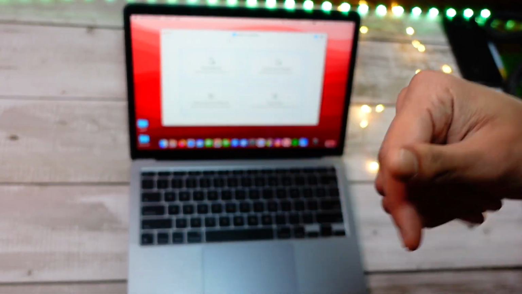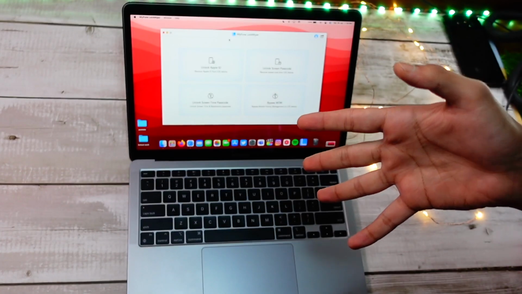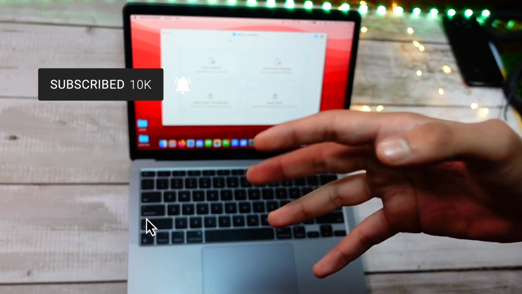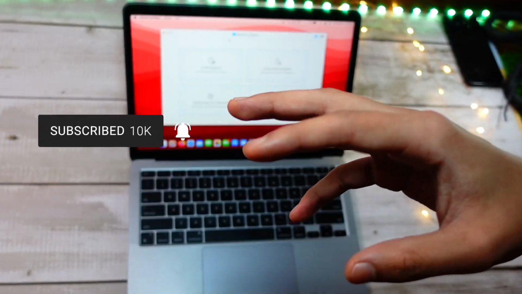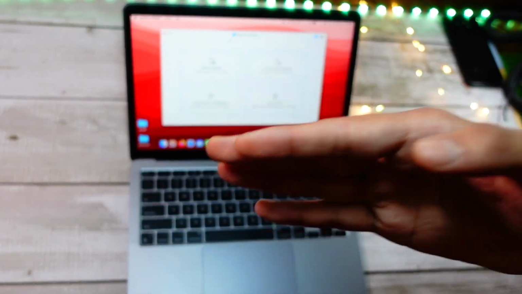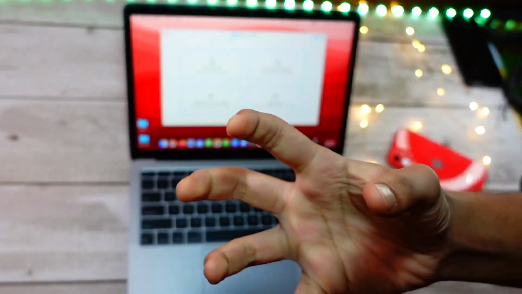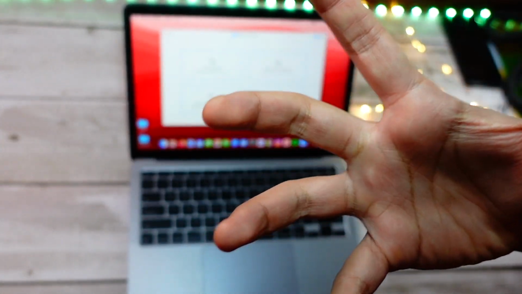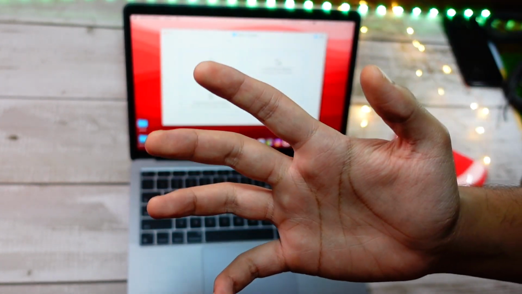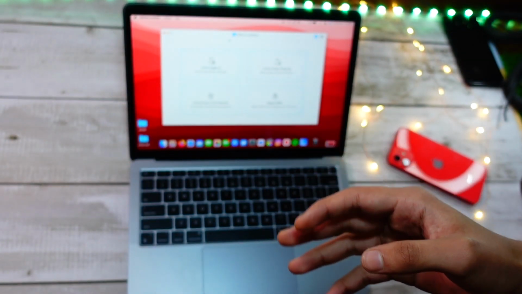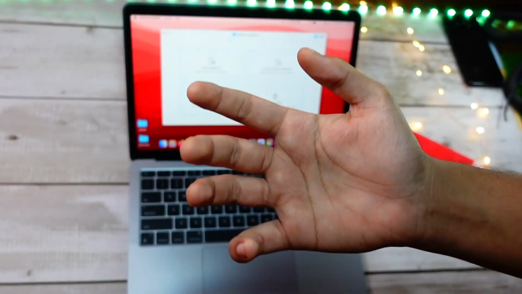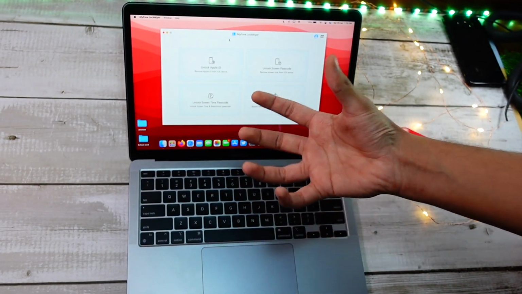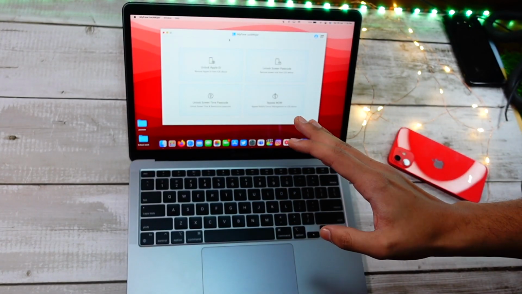Let me talk about a quick incident that happened with me related to this. When iOS 12 was rolled out, it was the firmware which introduced Screen Time. I added the Screen Time passcode and literally forgot it the next day, which was such a big hassle. I don't remember how I managed to reset that passcode, but it took me a week. But don't worry, if you are having this Screen Time passcode issue, you do not have to deal with all the hassle that I did back in the day. You just have to install this and boom, there you go. This software does basically 95% of the work that is required.